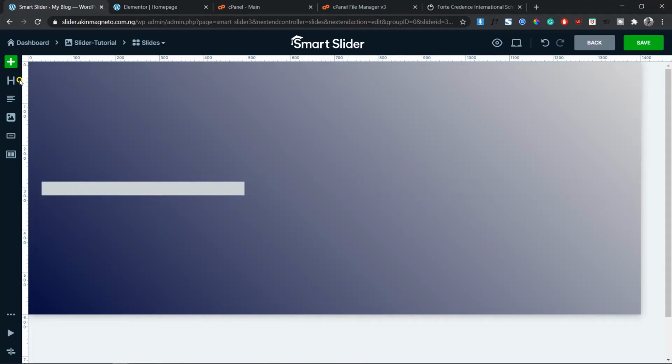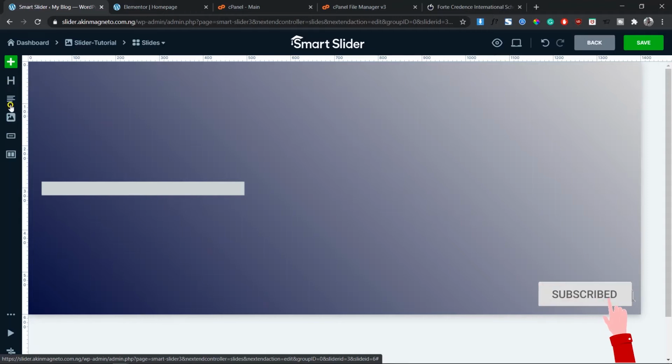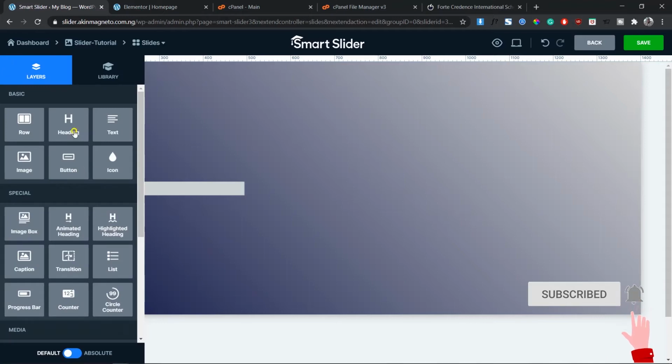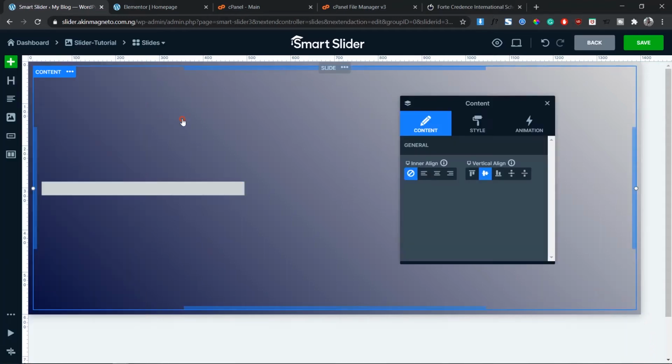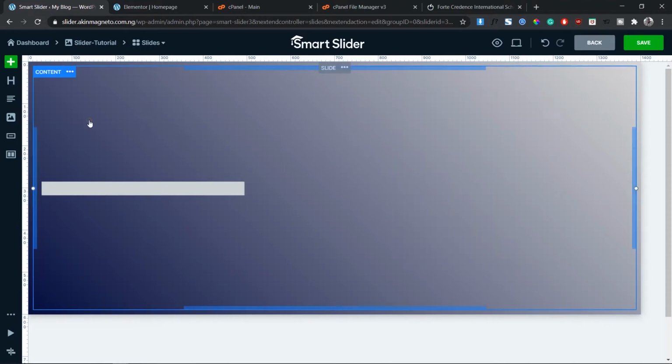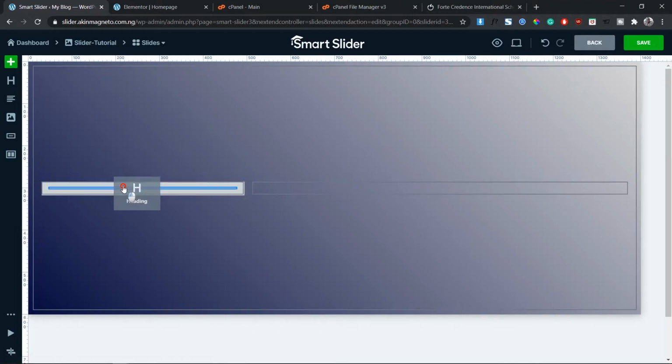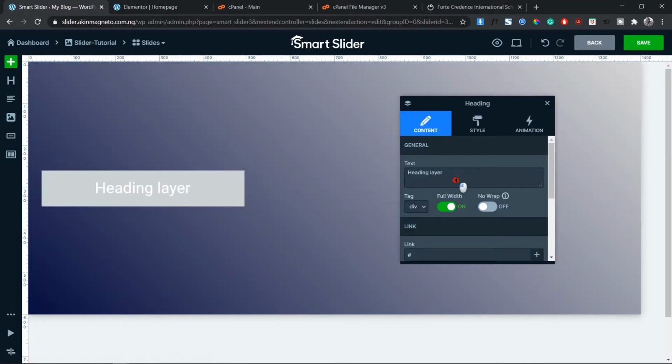Now first thing you need to do, you need some basic things, which is the header, and you need some description text, and possibly you can add any button you want, but these are the major basic things you need. But if you want to expand this, you can see you have a lot of things you can import here. My slider is one of the best plugins out there you can use to design a carousel, a header, or anything you want to design. Now header, you have to drag it here inside. Now you can change what you have here.